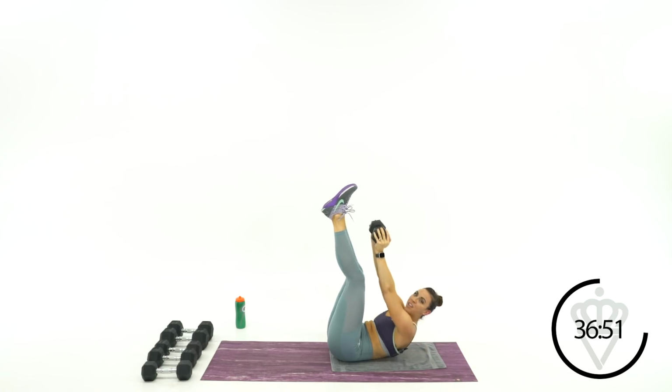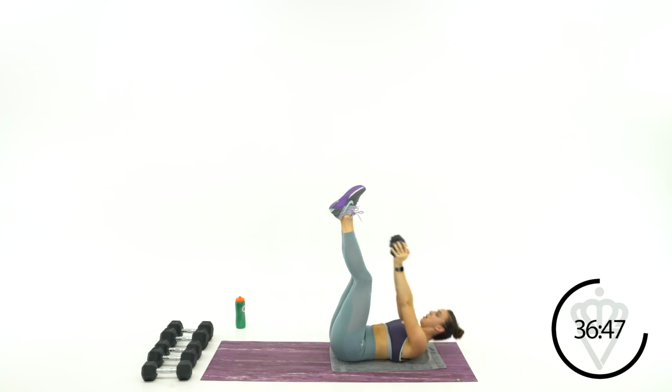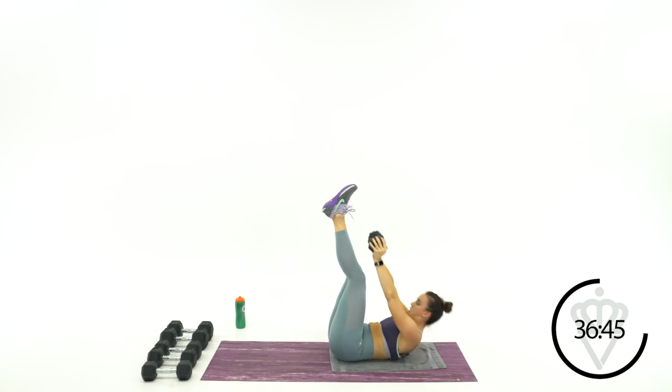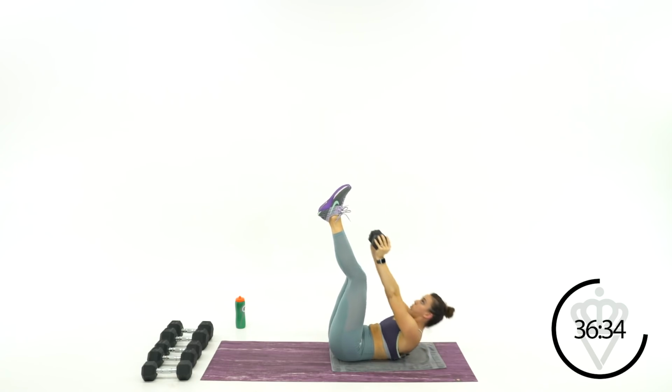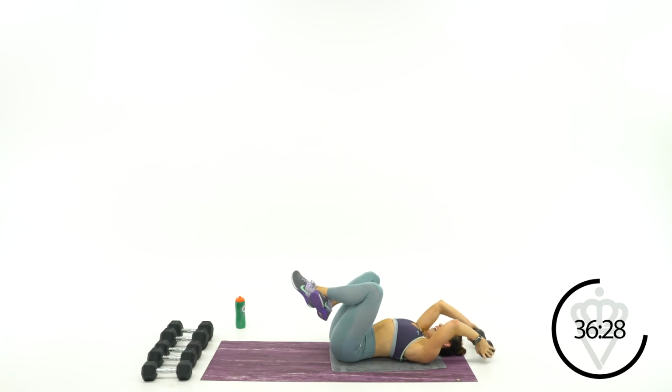Round number two, we've got three rounds total. So proud of you for working so hard. Keep it up. Come on, 10, 9, three, two, one, rest. Move that dumbbell out of the way.